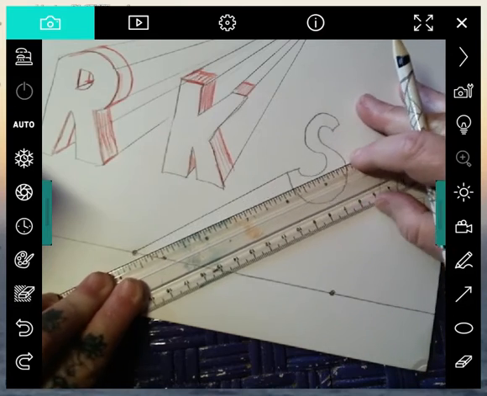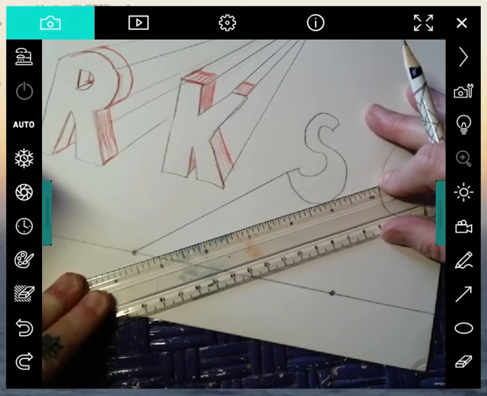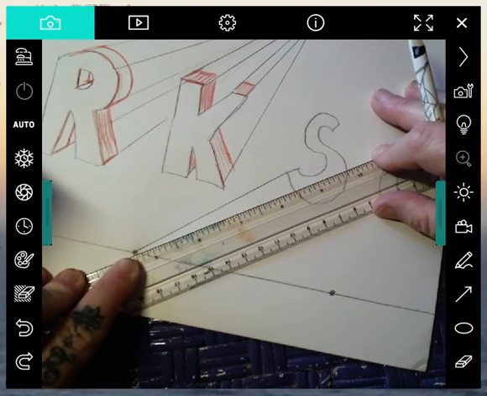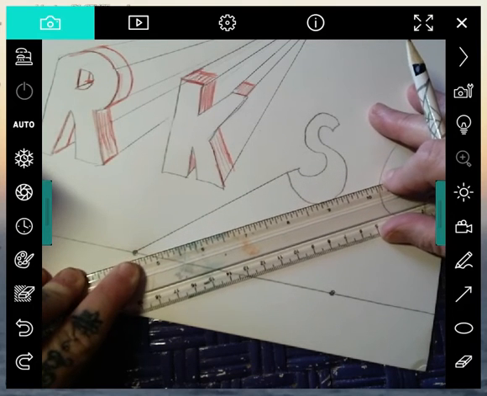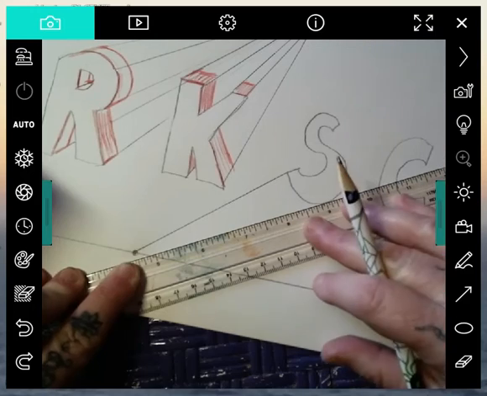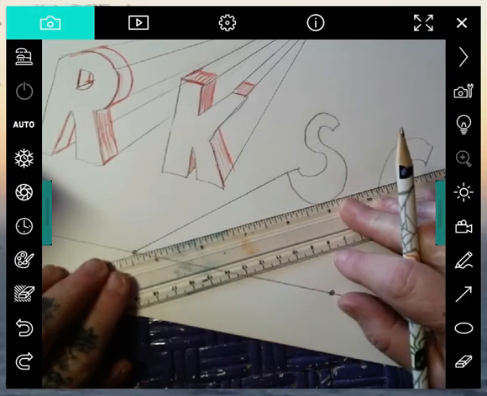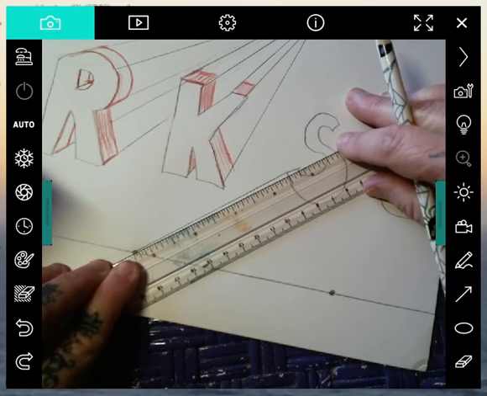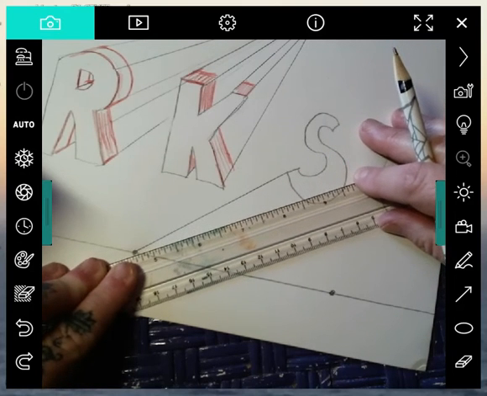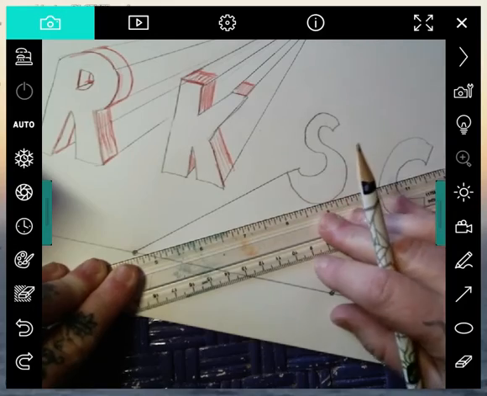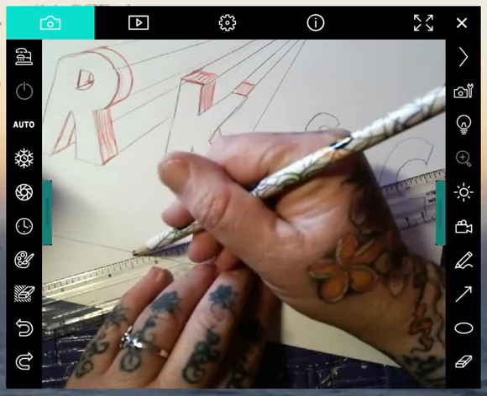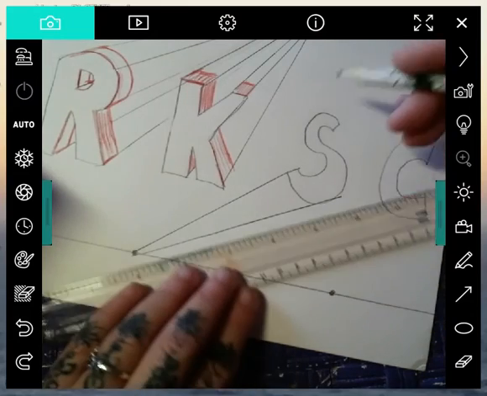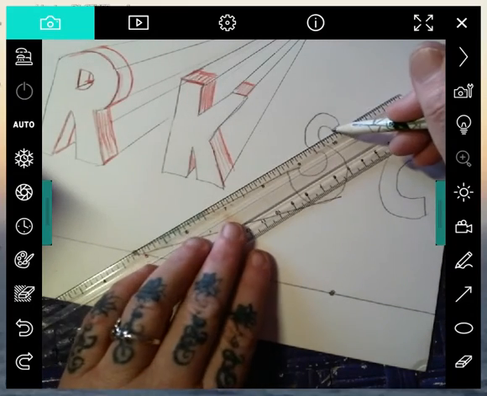But this one is like, what? Where do I put it? Oh my goodness. Right there. You see where I hold my ruler and then I just go until it touches it. See? Right where it touches it. See how I did that? I'll do it one more time. Hold the ruler on the vanishing point and just bring it down until you find the tip of that curve. And that's where you pull the diagonal. See? Like that. Okay, I'm going to do one here.